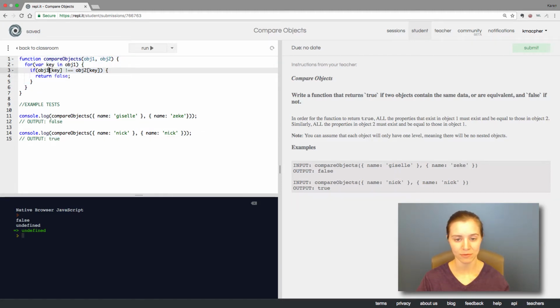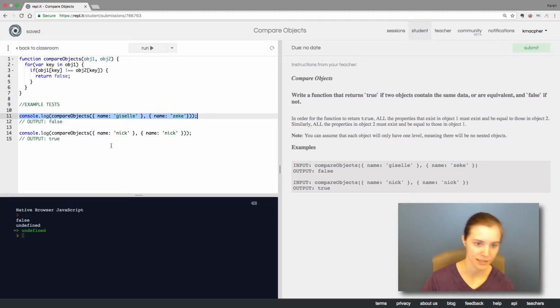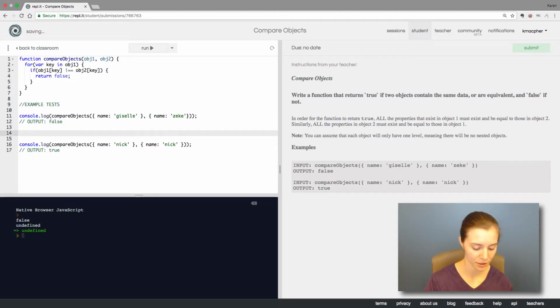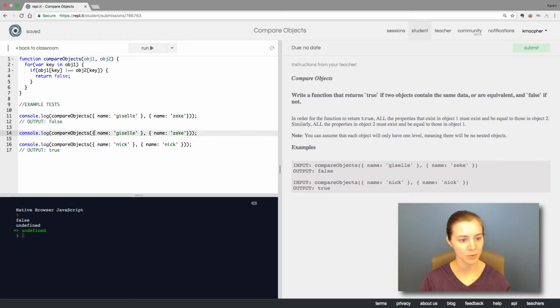This doesn't catch all of the times that our objects might be different. Let's make another test case and put it right here. And we'll say that the name for the second is also Giselle, but there's an additional property, and I'll call it last name, perhaps, and we'll just have Brown.